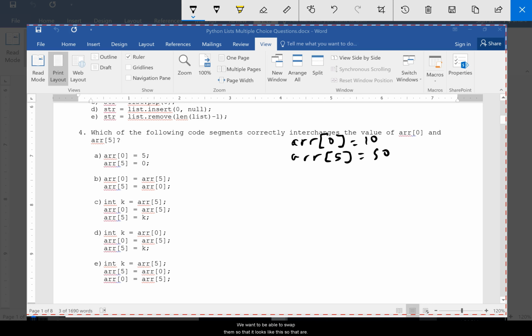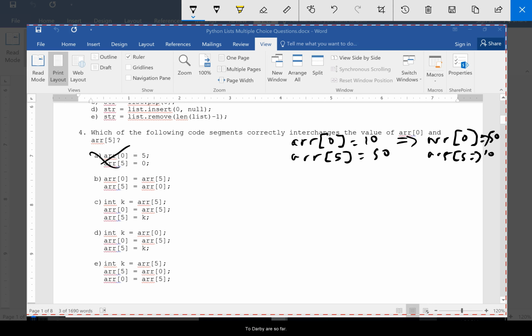And we want to be able to swap them so that R at 0 is equal to 50, and R at 5 is equal to 10. Well, how do you do that? Well, R0 would be 5 after this, and then R5 would be 0, and so that doesn't do it.